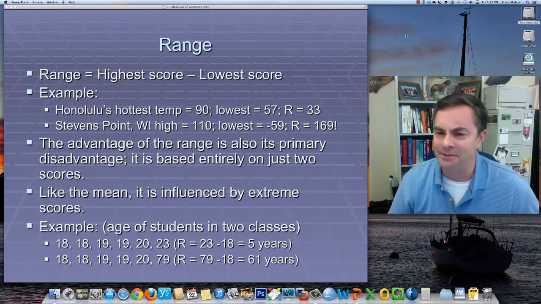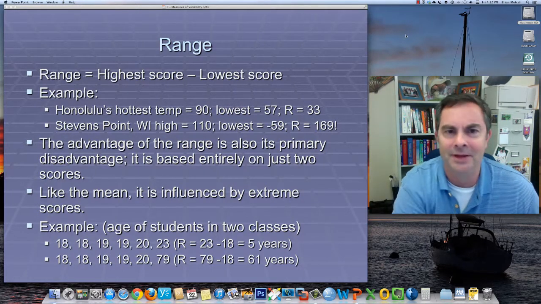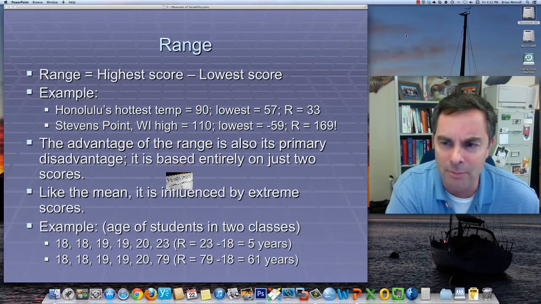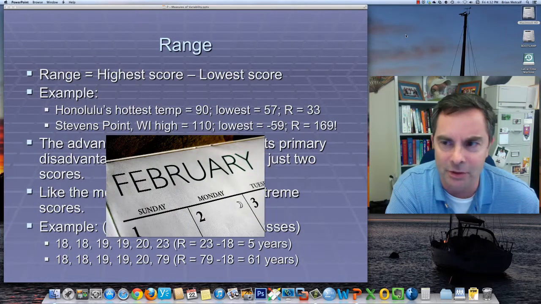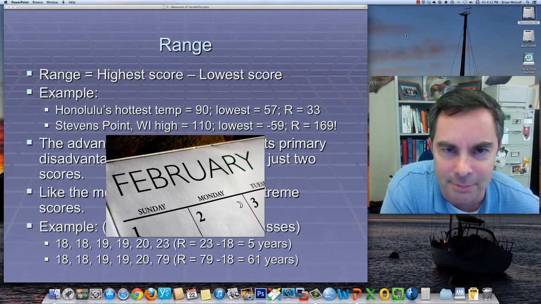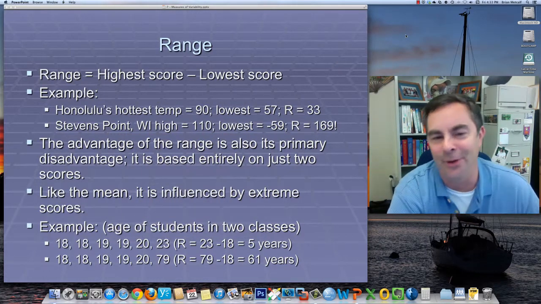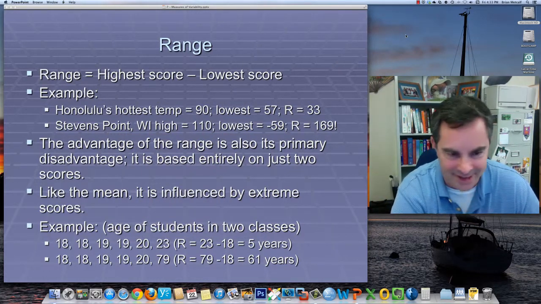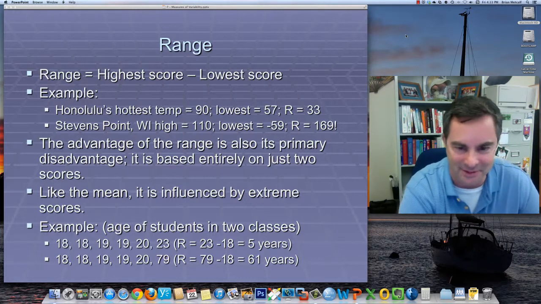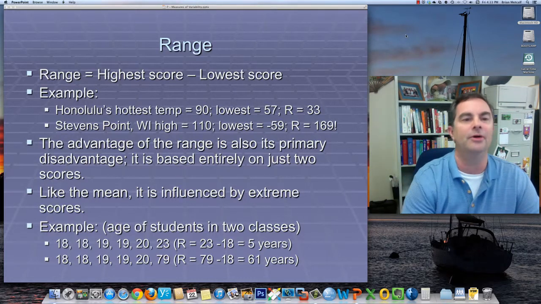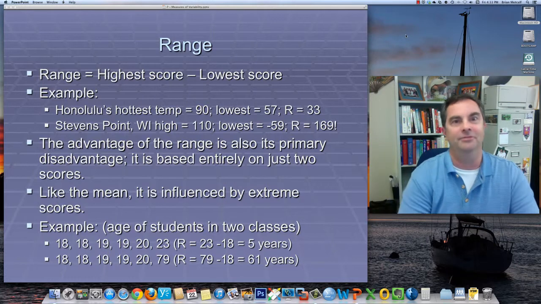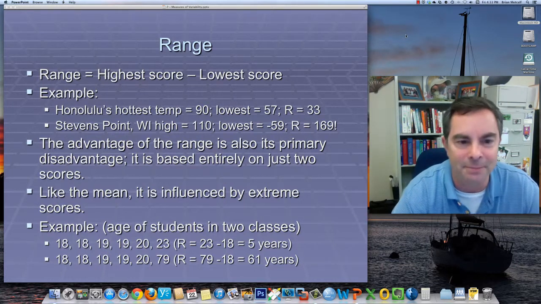I might have mentioned this little side story here. I can remember a February that did not get above zero. Not a day in February, not a week in February, an entire February that never rose above 0 Fahrenheit. That's cold. So anyway, this wouldn't be in one day. We would never have a day that's 110 or the same day of the year that would be minus 59. So anyway, we might think of this as maybe Stevens Point's range of temperatures, okay?